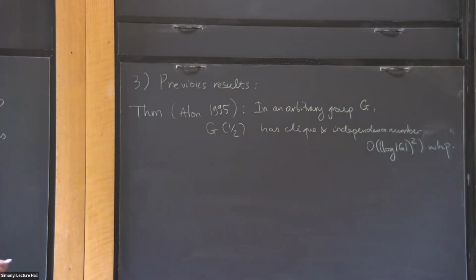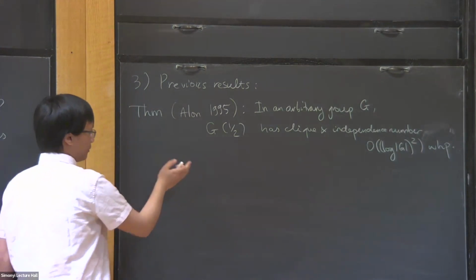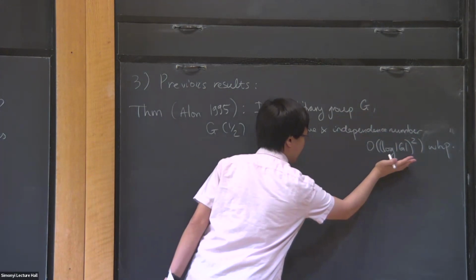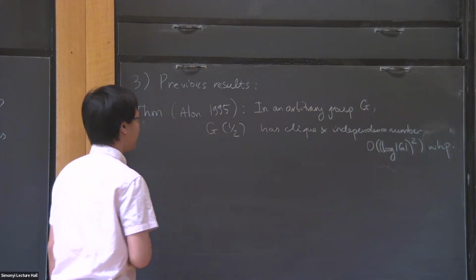But this is just an upper bound, right? Yes, this is just an upper bound. We'll get to the tight bound in a second. So this is a general upper bound that holds over an arbitrary group, and for non-abelian groups, it's the best upper bound that we know so far.